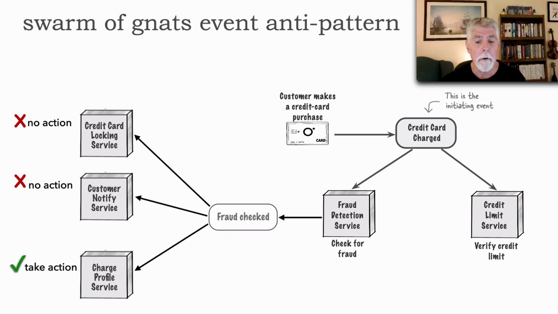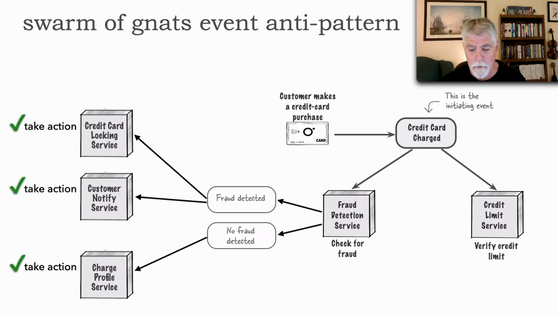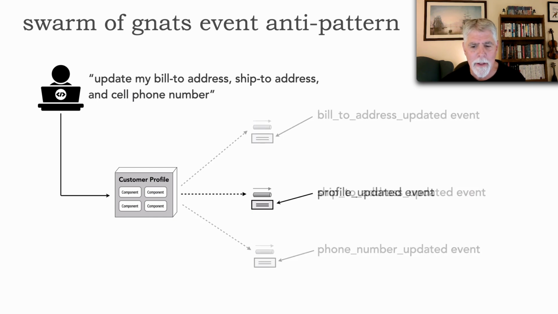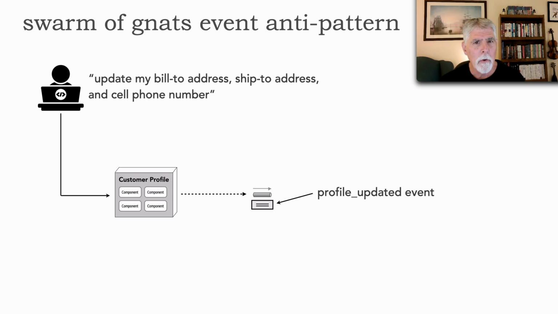You see here, if fraud was detected, all 3 of these services are responding to that event and interrogating the payload, which means I don't have a clear understanding of the event flows when fraud actually is detected because all the services are responding. Here I do. But if we have too many of these, I just gave you the advice to consolidate them. So which one is it, Mark? Do I consolidate them or do I have split ones?